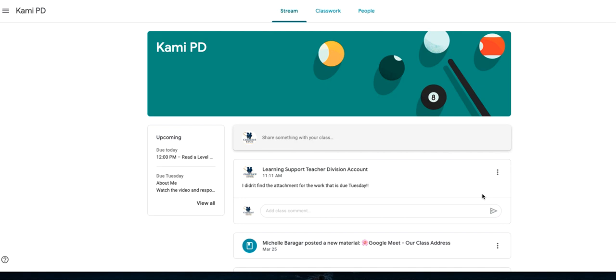And depending on the class, different groups have almost a different group personality. Depending on the class, this may be available to students, or it may not. If students are too young to be able to handle this kind of responsibility, or they've just demonstrated through usage of the classroom that they're not quite ready for this, this can be shut down. But they still have the ability to contact their teacher.